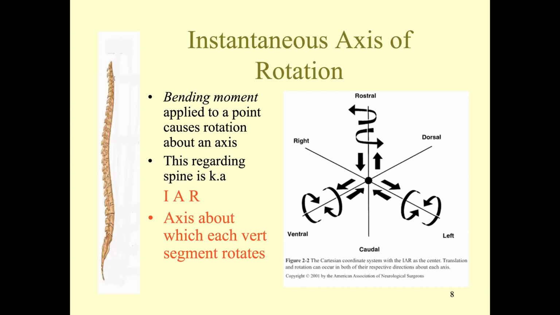So this instantaneous axis of rotation is also very important. When we stabilize or manipulate or rotate, the axis about which each vertebral segment rotates is the instantaneous axis of rotation. So you must remember, where is my screw going? How far is it from the instantaneous axis of rotation? How much rotation will I actually get? And this becomes important, especially in deformity. When you're correcting gross deformities, you must think about the instantaneous axis of rotation and how your appliances, your screws or plate or hooks or wires, are going to change the moment which is acting on the instantaneous axis of rotation.